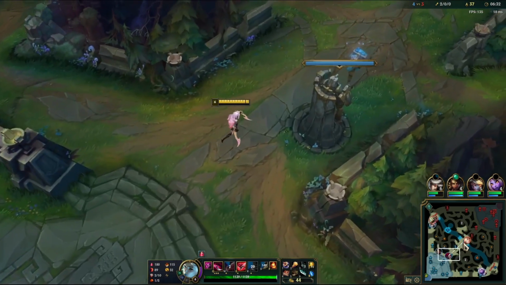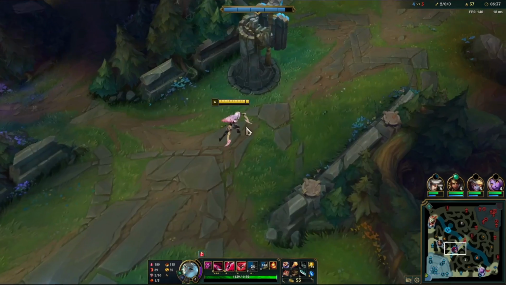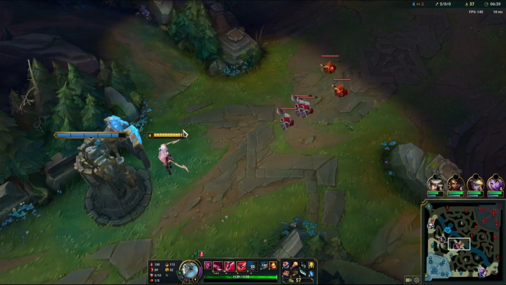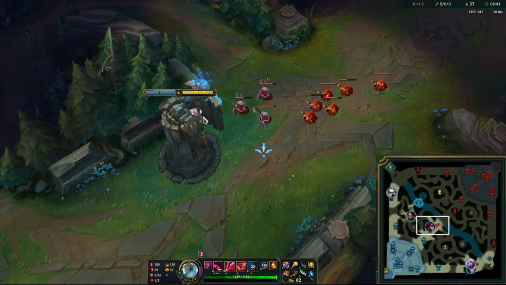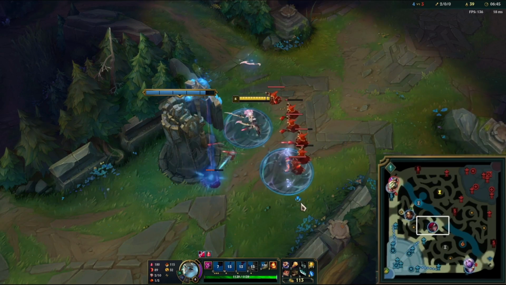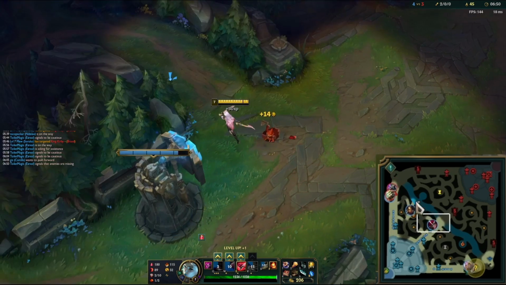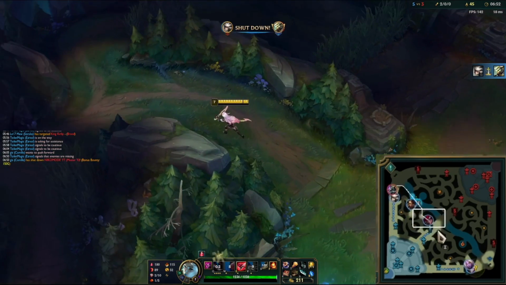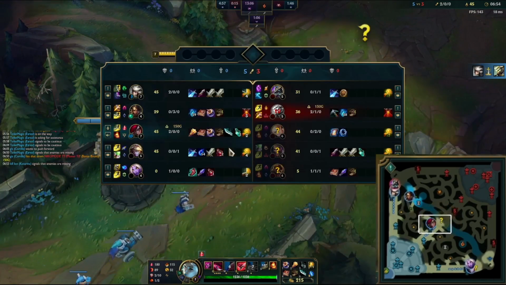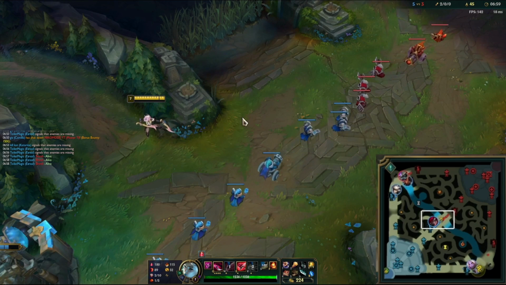Lux ults the wave. Lux really likes to do this because it gives her instant priority, and it's very safe as well. So we're going to have to sort of watch what Lux does in this position when she does ult waves like this. And at this point, there's nothing for her to get at this moment. So I'm not too worried. It's not like she's going to go bottom here. She really can't. Or top lane.